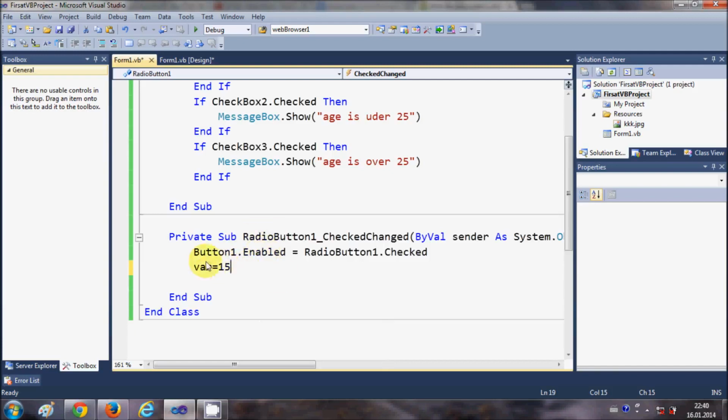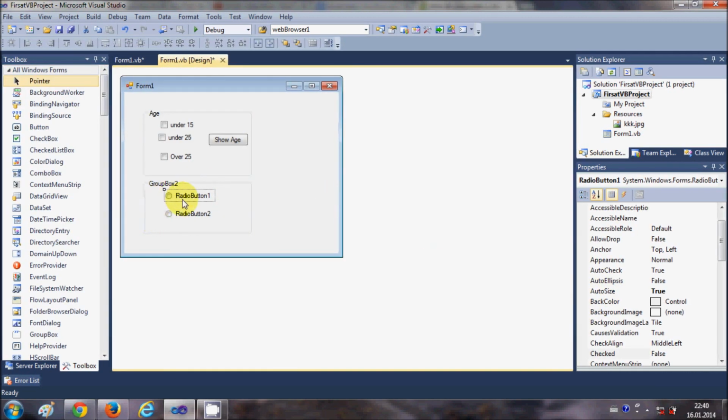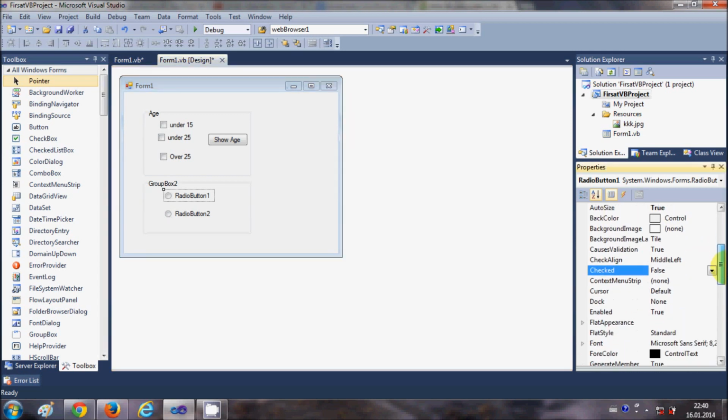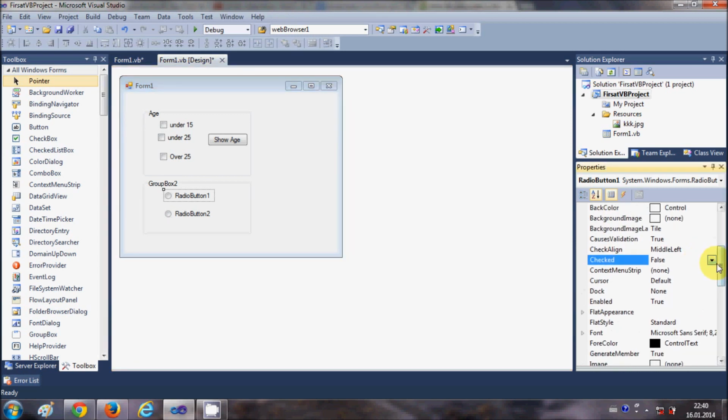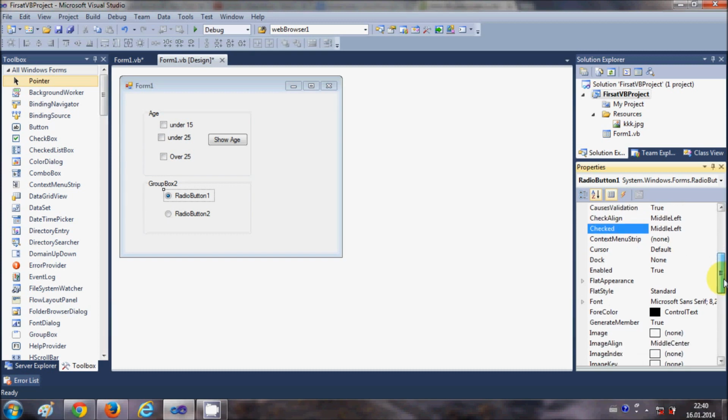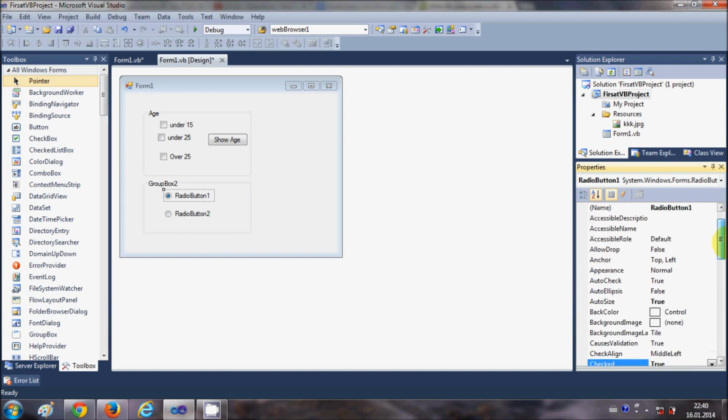So you can use it like this also. And there are other properties also. For example, you select a radio button, you can choose whether it should be checked true or false. For example, I mark it true. You see here it's checked. And there are other properties which you can play with and see what happens when you change these properties.